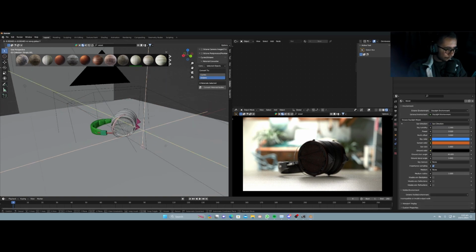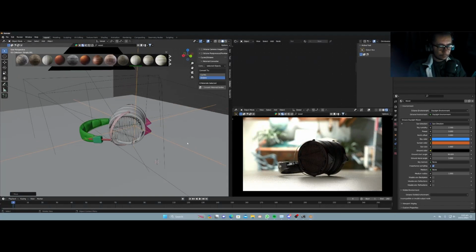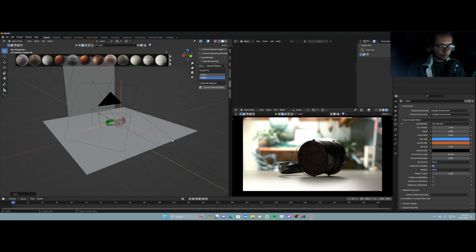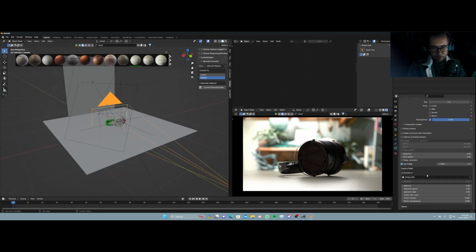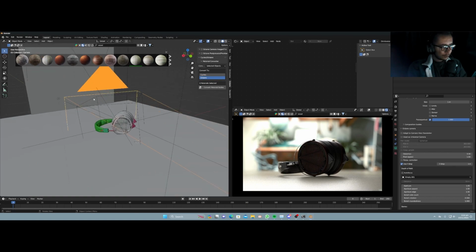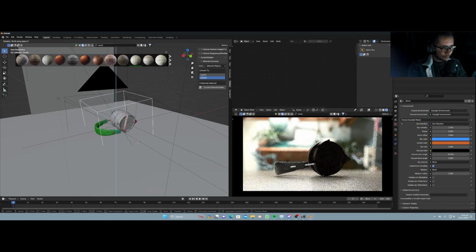So now if I put it over here, we get the headphone. But let's take it a step further. Instead of 1.8, what if I do 1.4? Ooh, that one looks even better. Let's rotate our headset a bit.